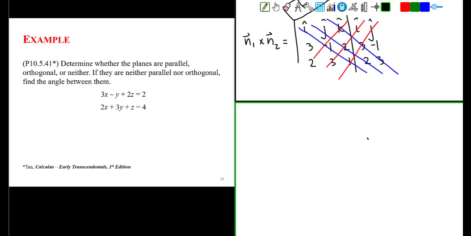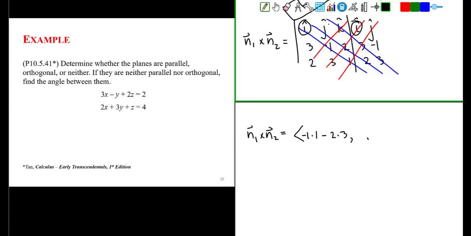When we do that, we have the cross product between the two planes is given as, and we're going to have an x, y, and z component. So the x component is going to be given by the product of minus 1 times 1. I am looking down the x direction, or the x hat diagonal. And then we are going to subtract the i hat diagonal in the opposite direction. So that's going to be the product 2 times 3. That is the x component.